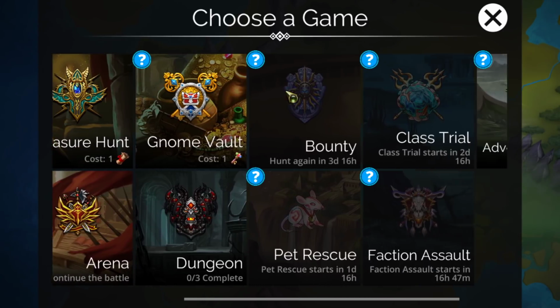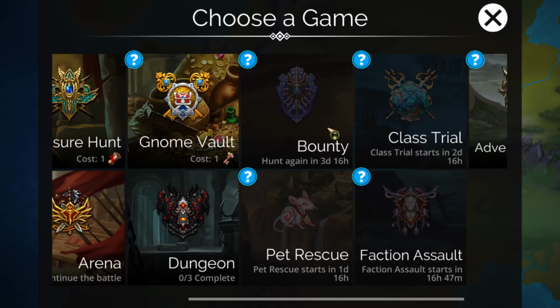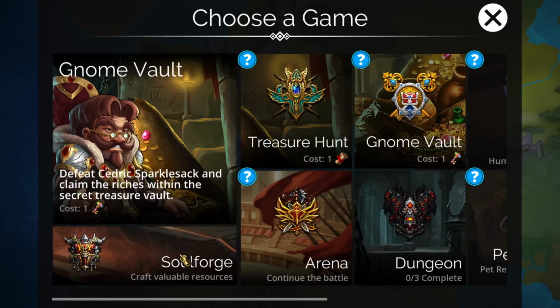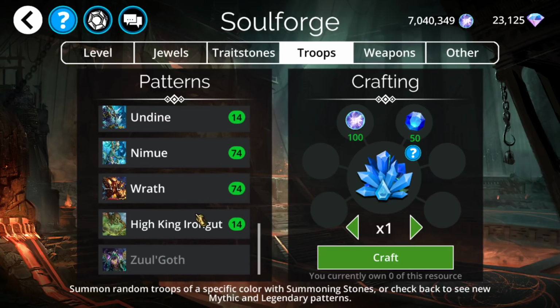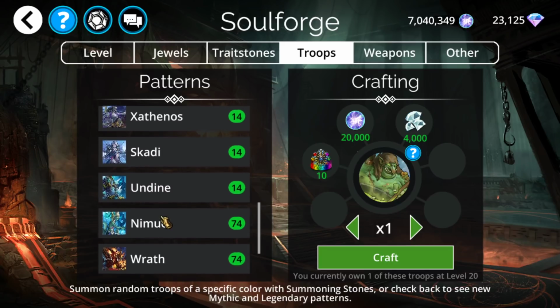But yeah, it should be a pretty interesting Bounty Hunter with that addition, as well as every future Bounty Hunter that will be able to go and utilize that now. Other than that, Soulforge. I actually forgot to check this earlier. Let's see, what do we have here? Oh, High King Irongut. We were just mentioning this on stream, that he's probably coming in the next 3 weeks.